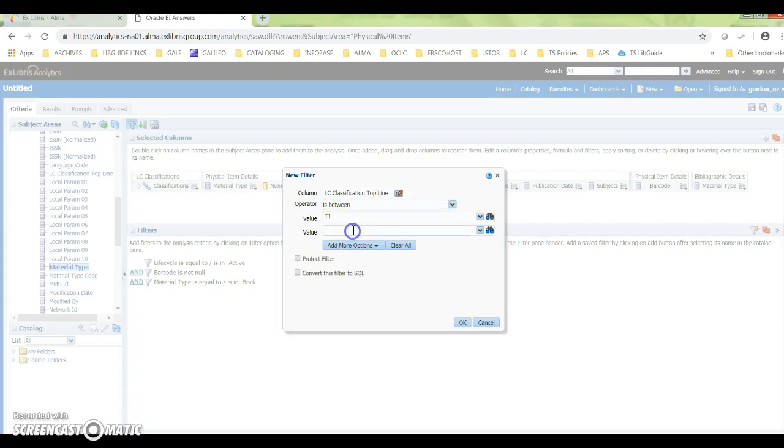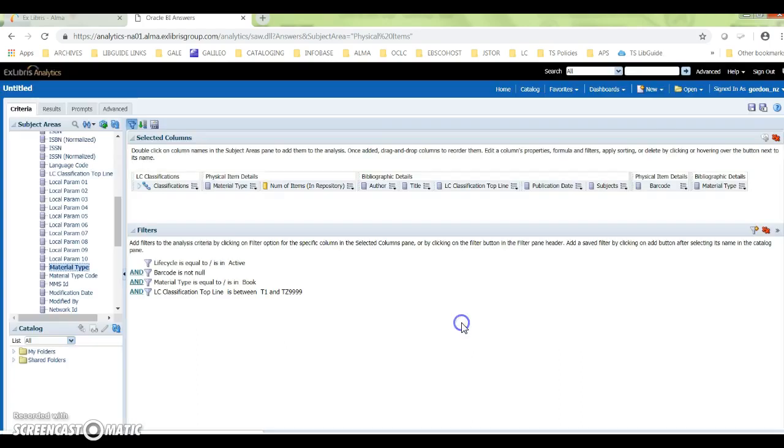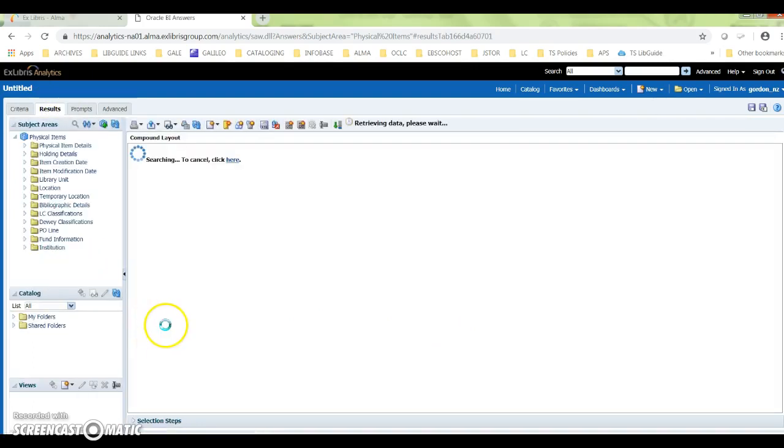And I'm going to put in the call numbers. So that is going to include any item that has a call number between T1 and TC9999. And we can view our results by clicking the Results tab.